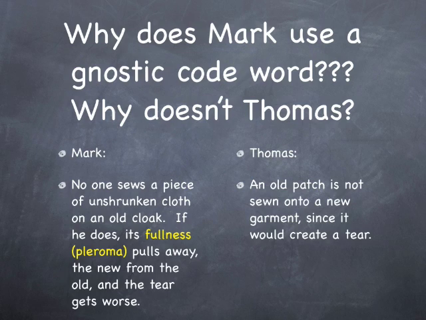If we read through here, Mark uses a very interesting way to describe how this unshrunken cloth hurts the cloak. All right, let's just read through here. "No one sews a piece of unshrunken cloth on an old cloak. If he does, its fullness pulls away the new from the old, and the tear gets worse." Fullness? Why would they be using this word fullness here?